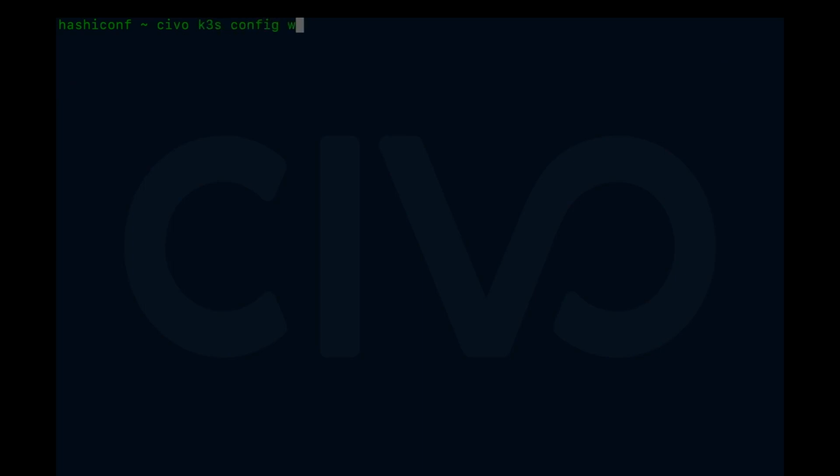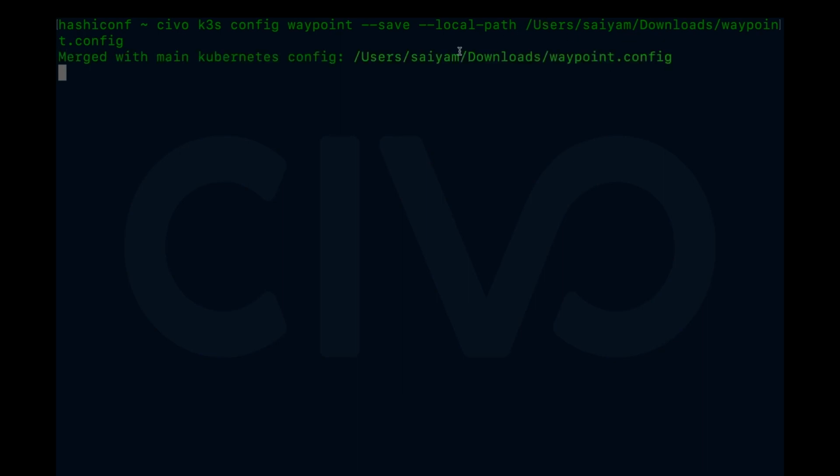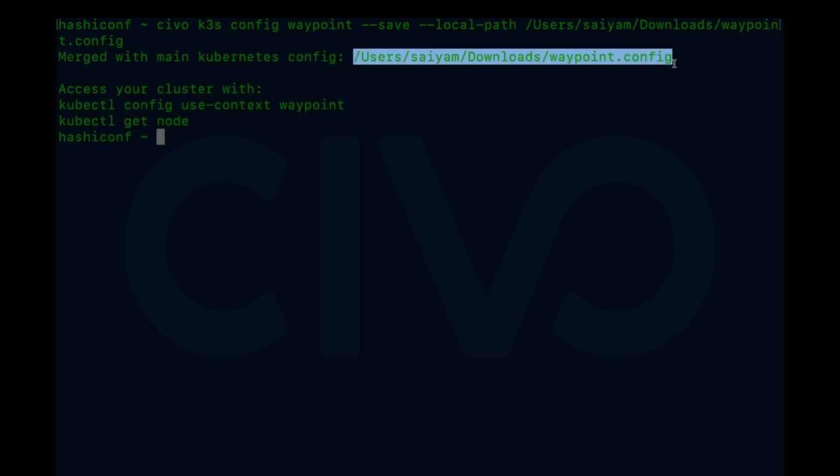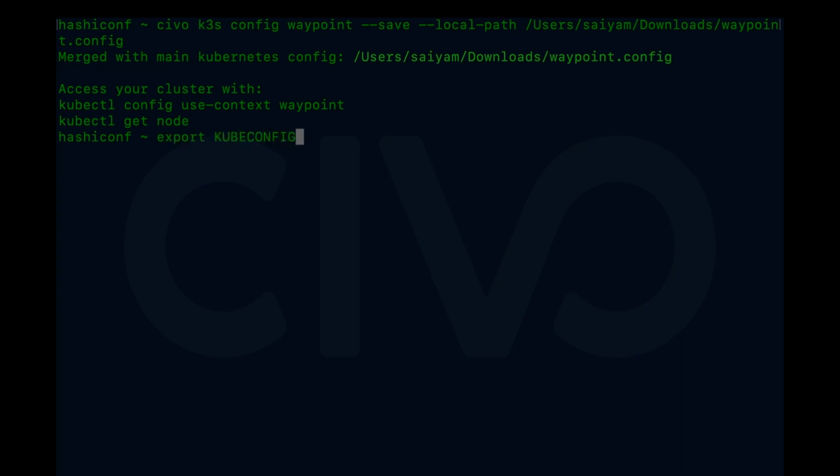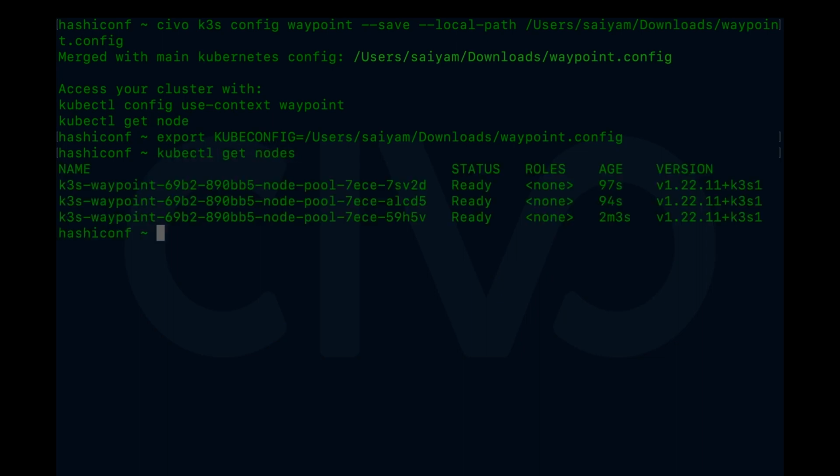Now let's grab the kubeconfig file so that we can actually interact with the cluster, or rather so that Waypoint can interact with it to get its components installed. We are using the Civo CLI again to get the kubeconfig file, saving it locally on my system, and now we'll be using the same path and exporting the KUBECONFIG variable so that when we use Waypoint, we'll be able to use this kubeconfig.